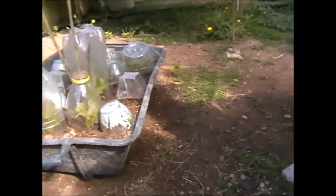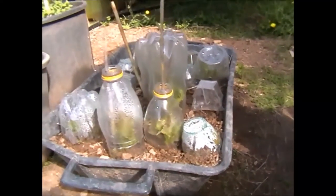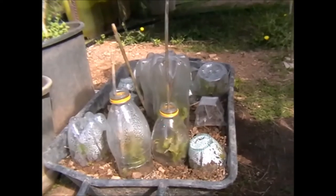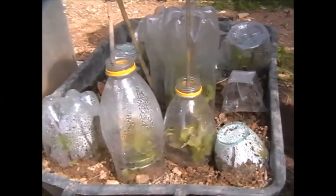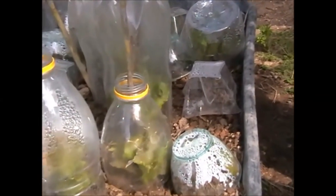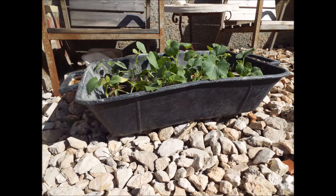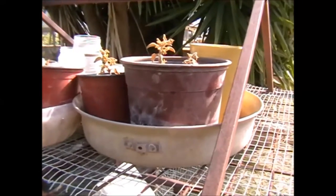And here you will see, in my salvage video, lots of things I find. I think this is an old farming trough, and in here at the moment I have lettuce and different types of tomatoes. As you can see I recycle everything — different bottle tops and bottoms, and little dessert dishes all make good germination covers.